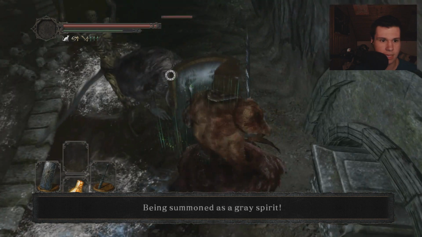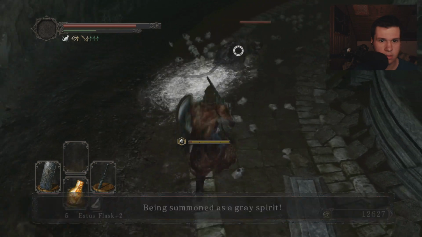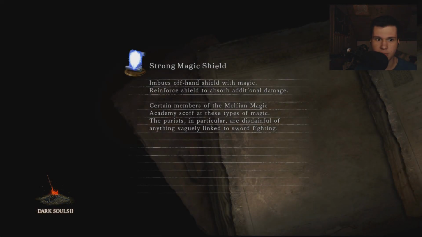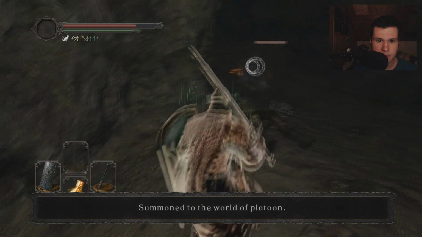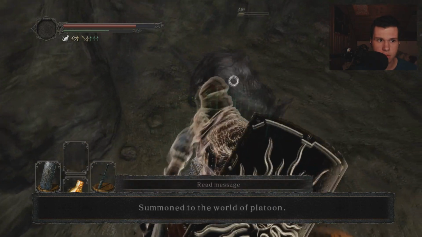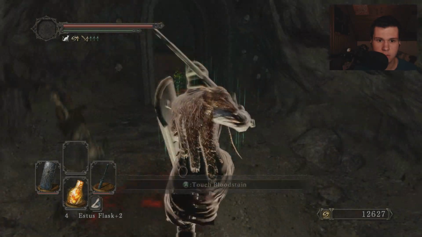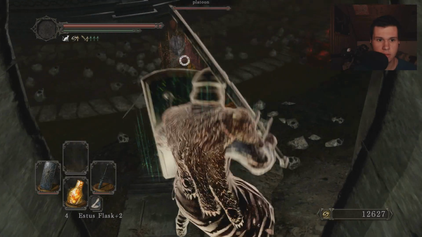And I'm getting summoned? What? What is happening right now? Being summoned as a gray spirit, what? Summoned to the world of Platoon. Okay, let's go ahead and heal up. Is this some kind of PvP area? Oh, there he is. There's Platoon. Hello, Platoon.